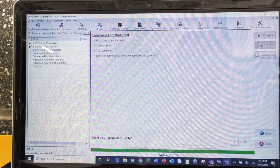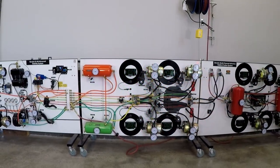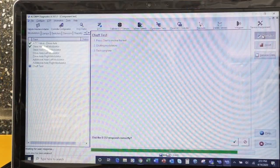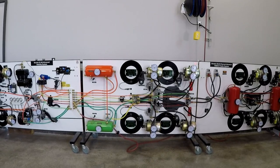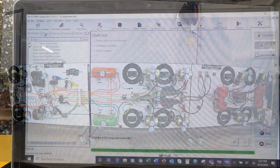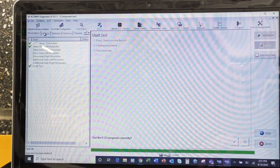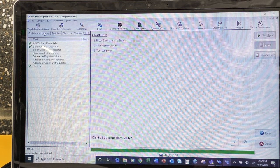Let's do one more into this one. So let's do the chuff test. The chuff test is a test that is actually going to put air through the modulators. So again, we'll click on start. And did it do it? Yep. Okay, so for your worksheet, for this one, we did 3 tests, and this is number 9 on page number 2. First test we did was the ATC valve on the drive axle. The second test was the steer axle left modulator, and then the third was the chuff test.